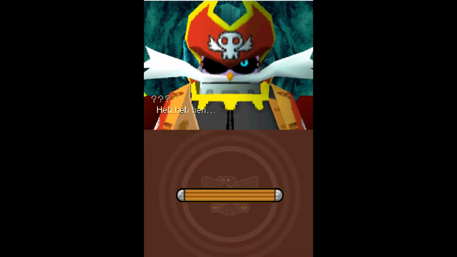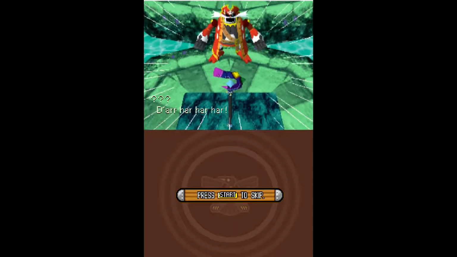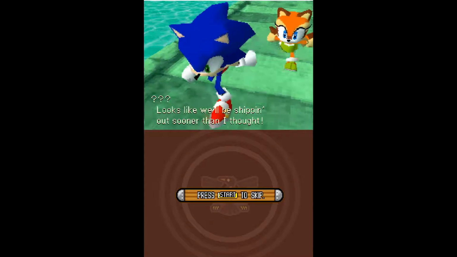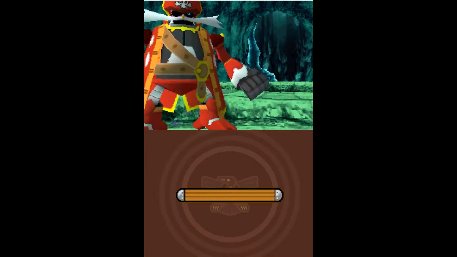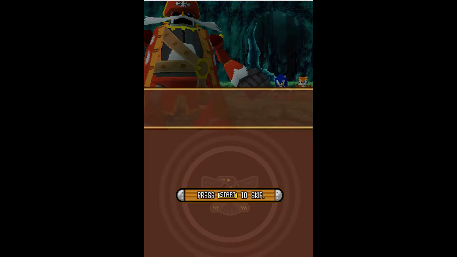Here we get introduced to the villain of this game, who is cliche and even more one-dimensional than Eggman is. I wonder who built this robot. And yeah, like this cutscene with actual action in it, Sonic running right up to the robot villain. Oh, visual novel style again.